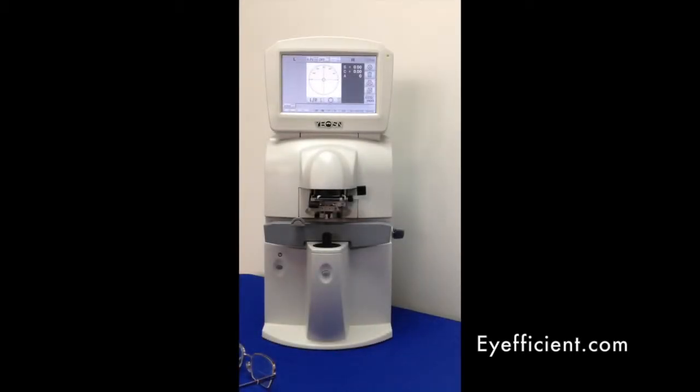Thank you for your interest in the CCQ800 Auto Lens Meter by Yeezen. This lensometer is sturdily built around the Shack-Hartmann image sensor, so it's going to be much more accurate and faster than most others. It also uses a green LED light versus white, and this is different and better because you're going to get more accurate measurements of all the different types and brands of progressives.